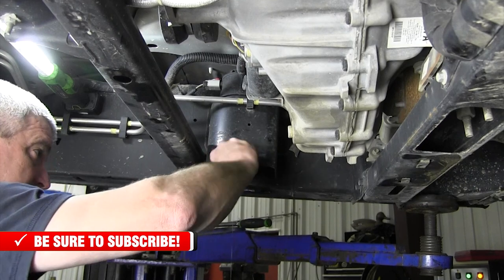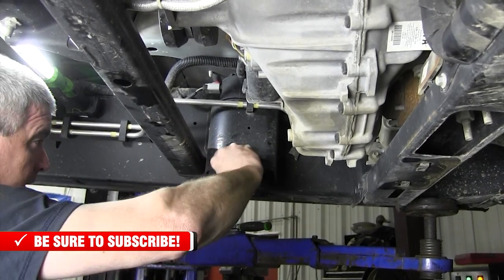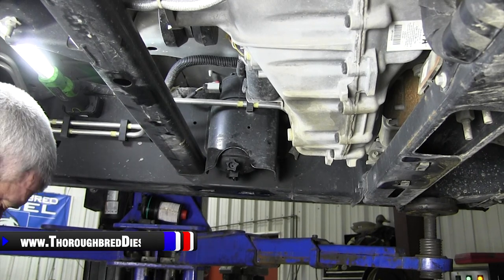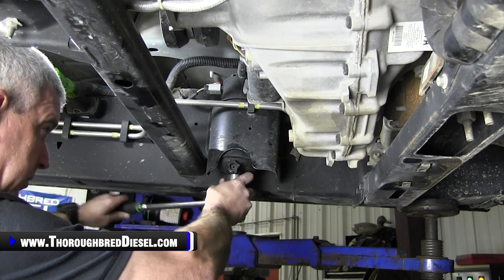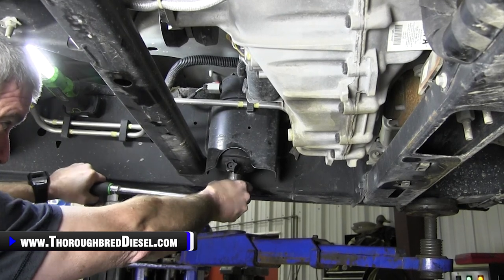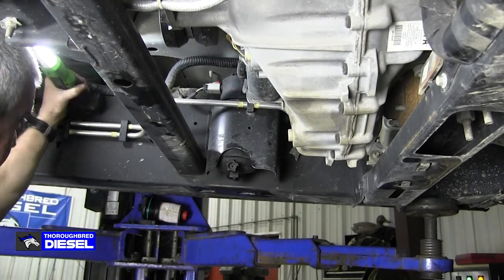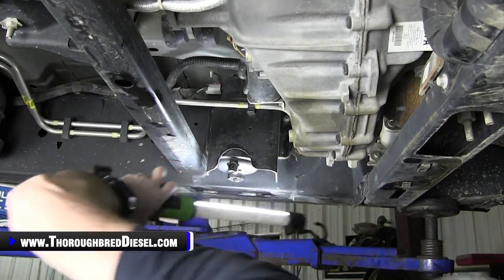You're not going to get everything out of this canister — you're just trying to get it a little bit lower so you don't have to absolutely bathe in it. Also, you don't want to work on the low side fuel system on 3.0 Powerstrokes unless the truck's been off for about 30 seconds or better, so you know the pressure's off the system. Go ahead and use your 32 metric — and remember, don't turn this the wrong way because it's got a lock on it.